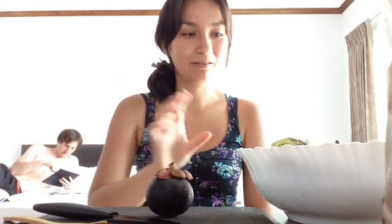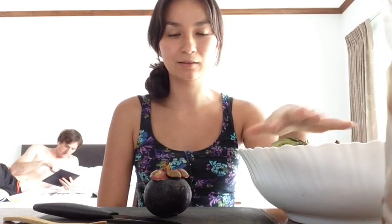Hey guys, so I had a friend ask me to show you guys how to eat a mangosteen, and I thought that was a fun idea, so Molly, challenge accepted. And I actually think I'm going to go ahead and show you guys how to eat some other fruits that I had lying around in the apartment that were ready to eat, so I figured, why not?